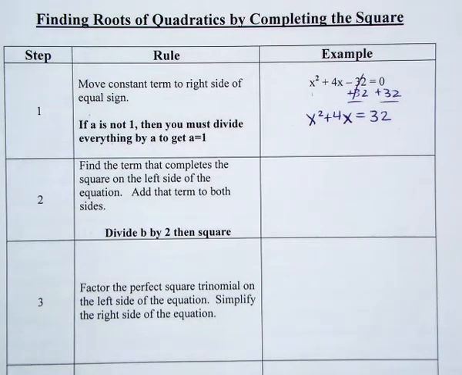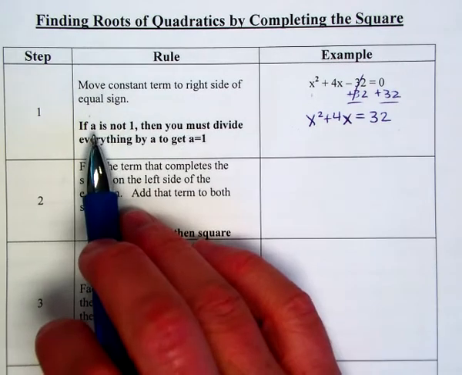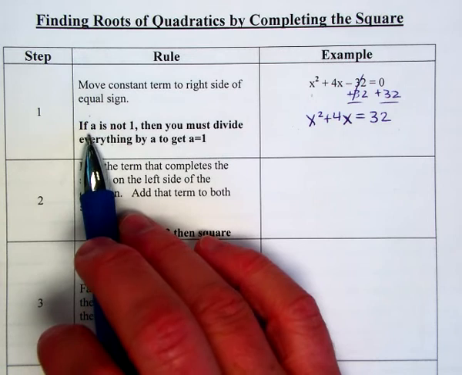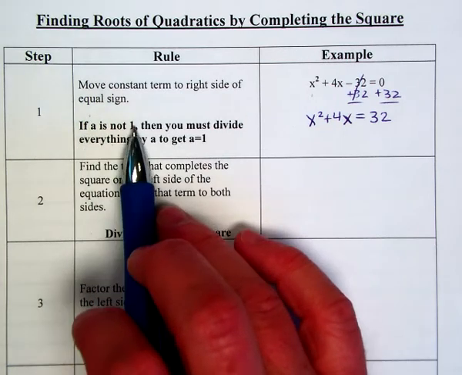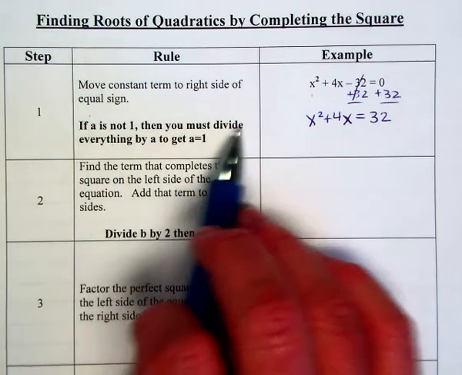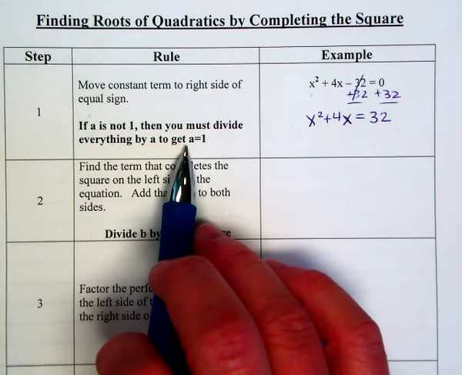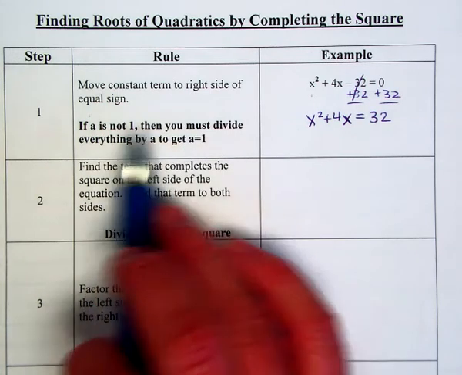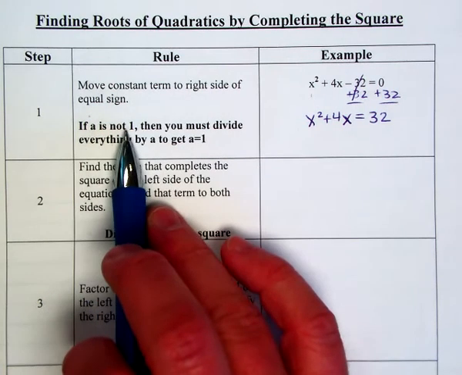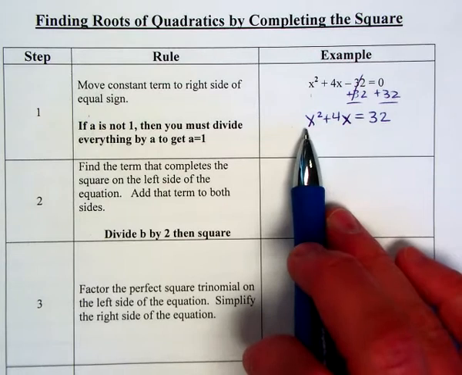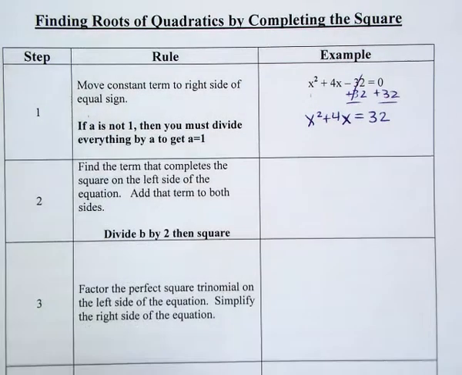So now that we have this written down, we're going to take a look at this writing that's in bold. This is if. You're not always going to do this. If a is not 1, you'll have to divide everything by a. So that's where sometimes we're going to see some fractions show up. So first of all, if a is not 1, is a 1 in this one? Yes. It is. Great. We don't have to do this. Moving on.